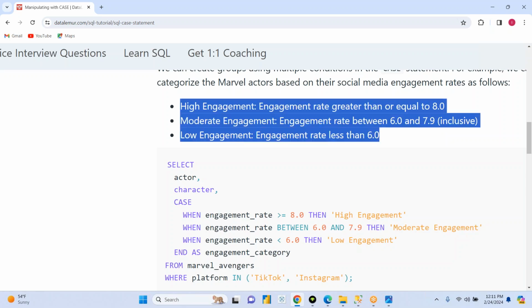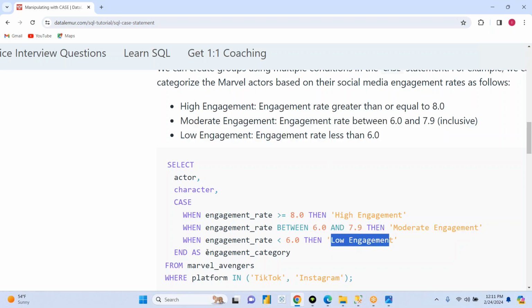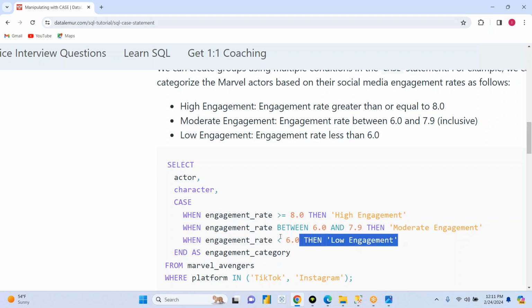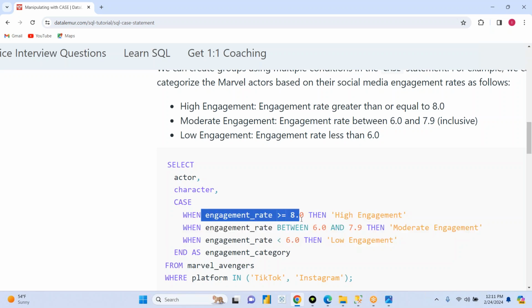So the business will always provide. At this point, you can just stop right here and push this to the else block. Otherwise, you can go ahead and still define it. For a low engagement, the engagement rate is less than 6.0. That's it right there. These are the three definitions that have been provided. The when carries the condition, the then carries the outcome.